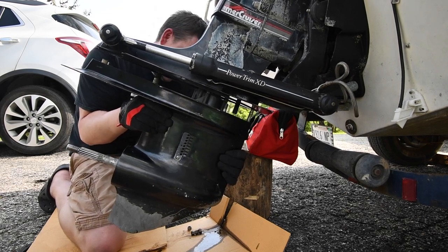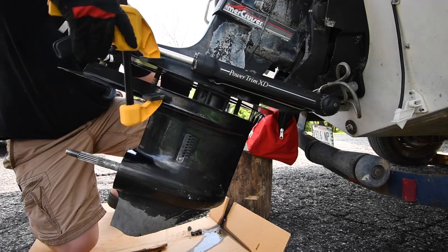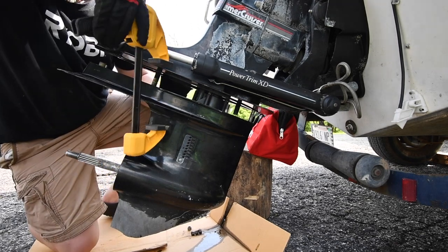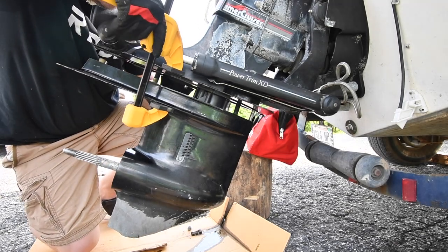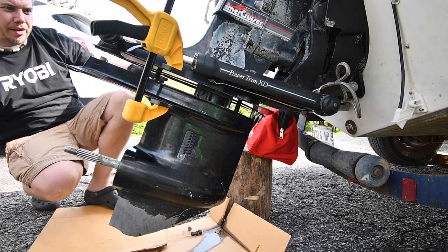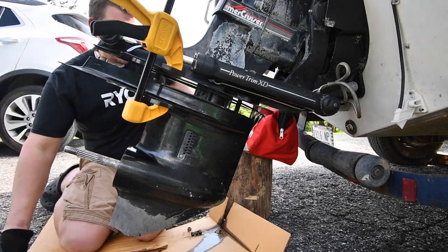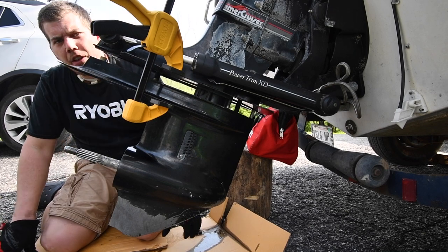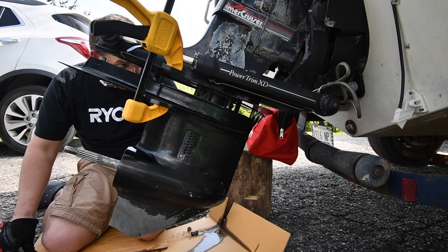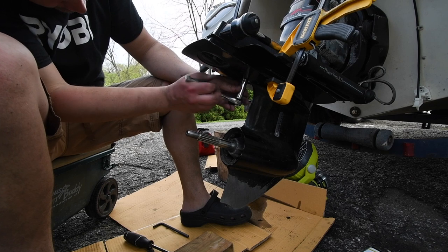Like I said, it clamps just right there. I'm hoping that this works. Oh, it does. Look at that. So much easier to deal with now. Yeah, these clamps are good. These clamps are good. They're strong. Are there other clamps out there that are just as strong? Yes, but these ones are good. Fantastic.